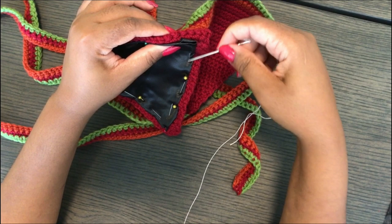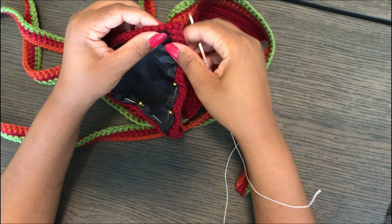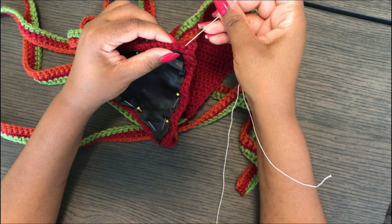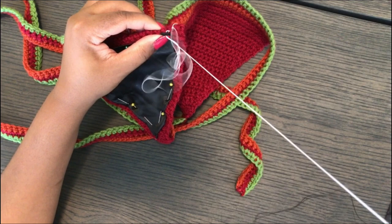As I said, I'm only using the yarn to demonstrate, but for the actual thing, I'm going to use black, and I'm going to show you at the end. So you start at the corner, you see the bottom of your stitch, go in there. Don't go through the whole thing, just go at the top only, like you're working in back loops, if I may put it that way, and then go into the fabric and pull. Then repeat that into the same spot and pull. We're just trying to tighten it at this point, and then do it again.